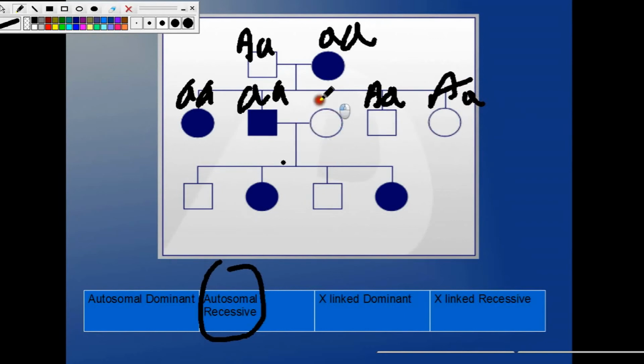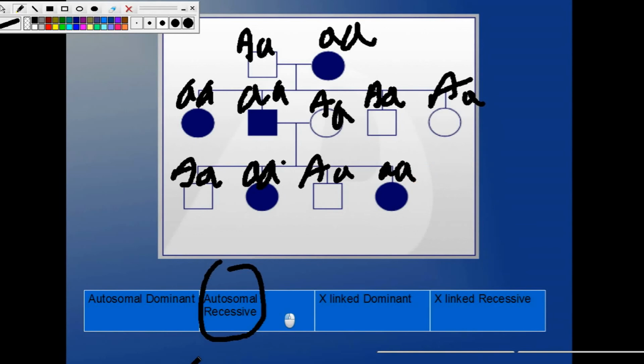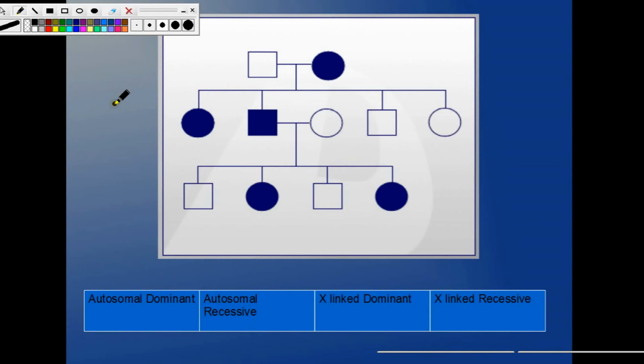And so now we have someone marrying into the family. Let's just assume that they have big A, little a. Since they do not have the trait, they can have the dominant allele. And their son here could have the big A from their mother and the little a from dad. And then the daughter could get the little a from dad and the little a from mom, and that'll make her have the disease. Big A, little a, and then little a, little a. So this is going to be autosomal recessive. We guessed and checked, and that is able to work.